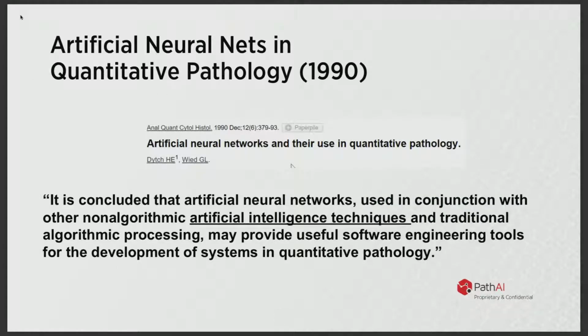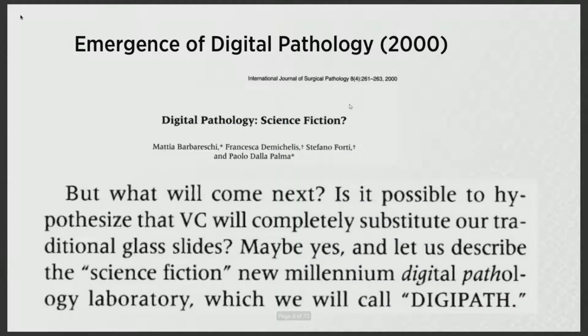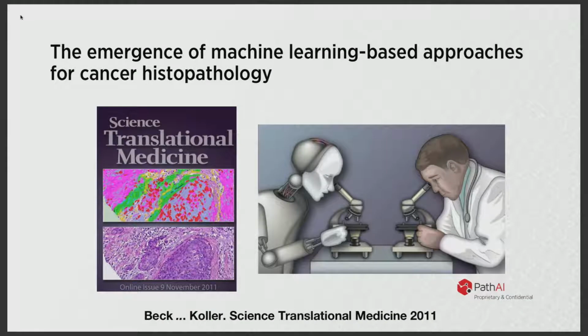And then people got excited about AI building off of simple approaches. Back in 1990, it was thought artificial neural nets would be super useful for quantitative pathology for obvious reasons. But at that time, there was really no way of digitizing slides at any sort of scale. And that problem's only recently been solved. In 2000, people were first thinking about, once the slides are digital, then you could apply computational methods effectively. But nothing really changed, and still to a large degree hasn't changed for the predominance of pathology, which I'll talk about.